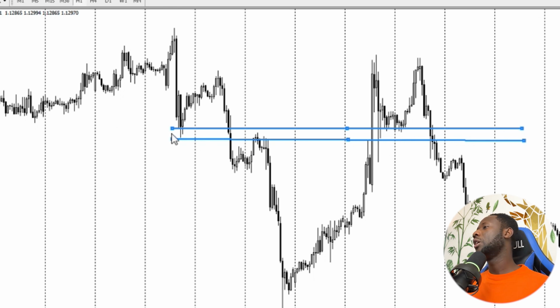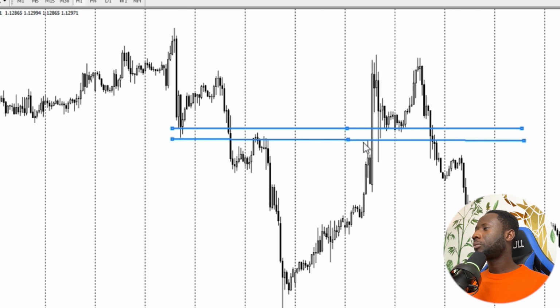All right, good. You can decide how big you want to make your zone, depending on the time frame that you'll be trading inside, or you'll be finding the fair value gaps inside. So bear in mind the fair value gaps, you can find them on any time frame. At this point, you see the market came here and reversed back into the zone. So I would have probably looked for a candlestick pattern, then I would have bought back to that same area and taken my profit there. All right, good.